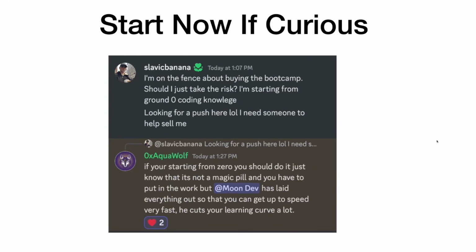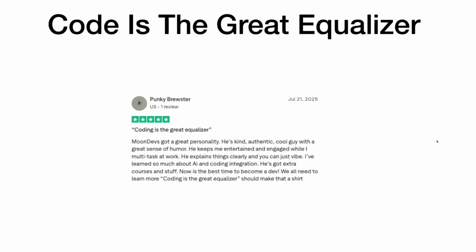If you're curious about automating your trading, you know that you're trading with emotions. You know a robot could trade better than you. If you're curious at all, just go start working on it. I'll give you this roadmap so you'll have a ton of leads to follow, and you'll see everything inside the roadmap. I just go deeper in the boot camp, but don't worry about the boot camp. I want to show you everything here. You can see even if you have zero coding knowledge, you can do this. I had zero coding knowledge as well.